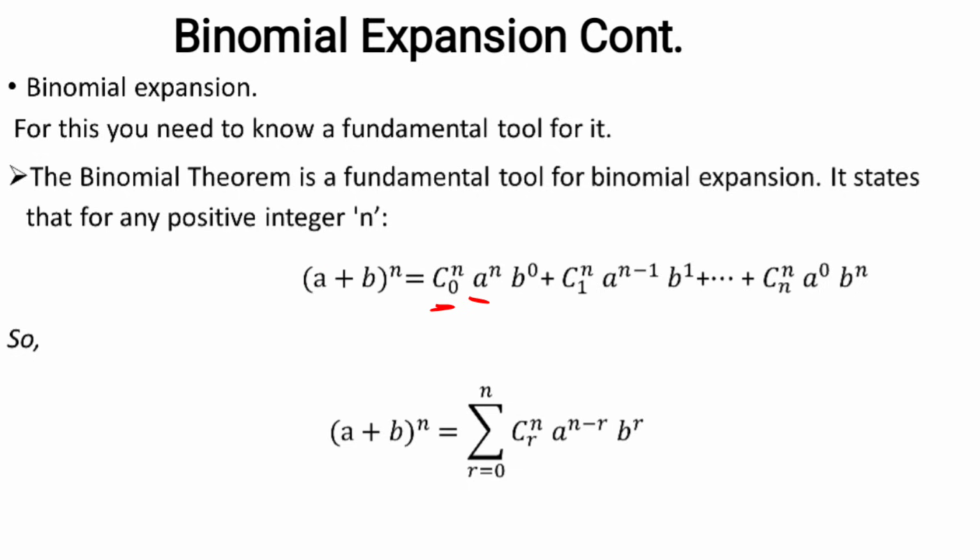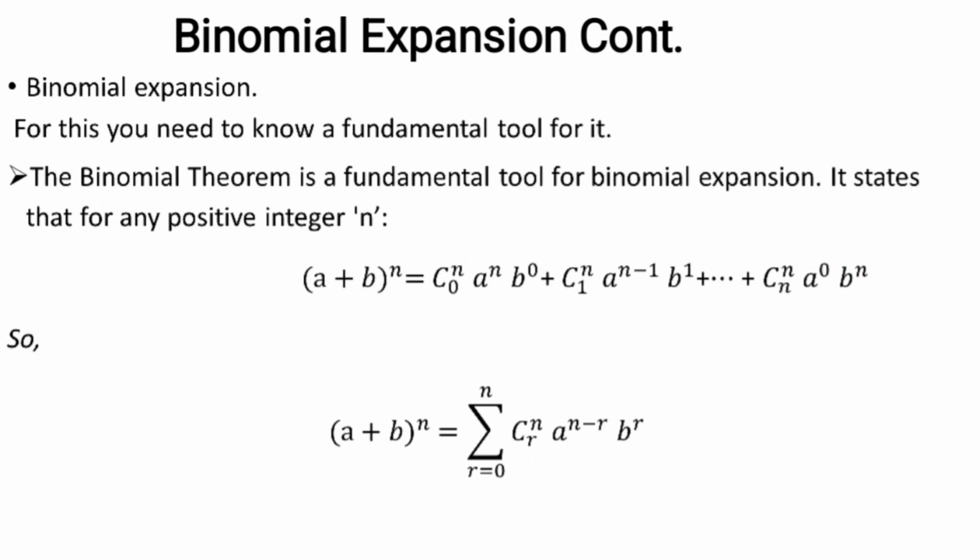And you keep adding that, it starts increasing, the 0 changes to 1 here, right? And the power of a here starts reducing by 1, and then b, instead of being raised to power 0, is now raised to power 1. So carefully note the way the a power decreases and the b power increases till it gets to the highest possible value, which is n. And the coefficient also increases till you get to n combination n. We start with n combination 0, okay?